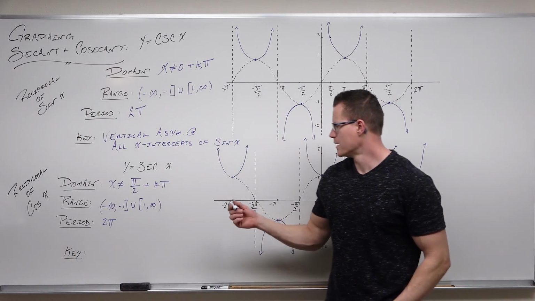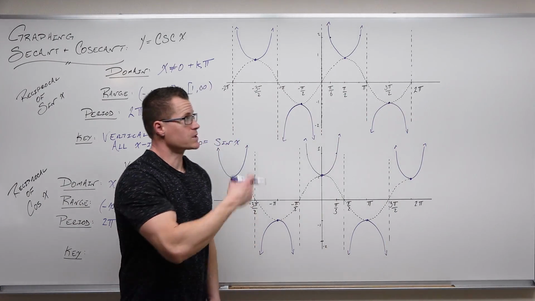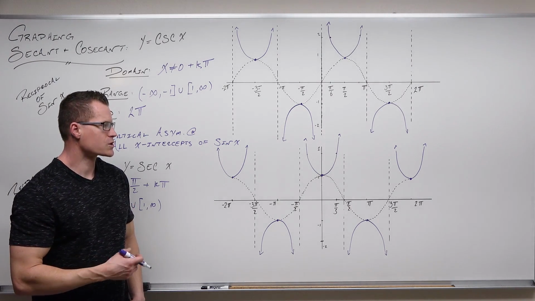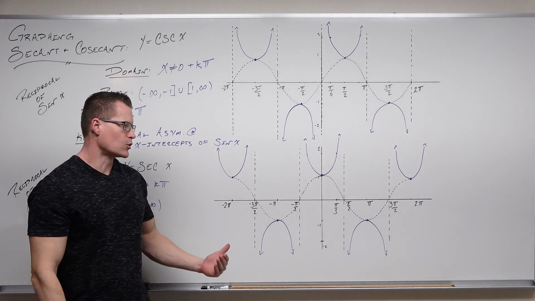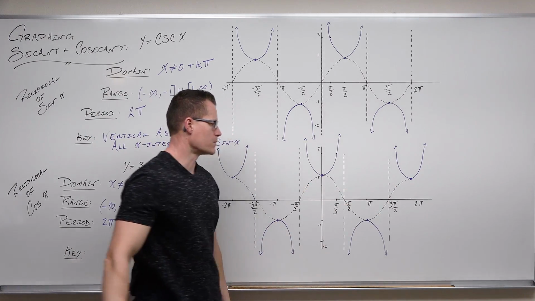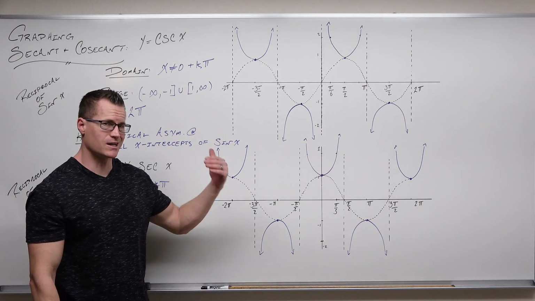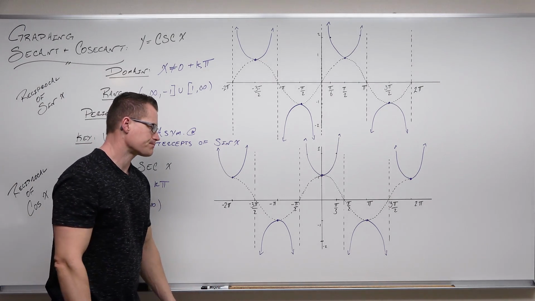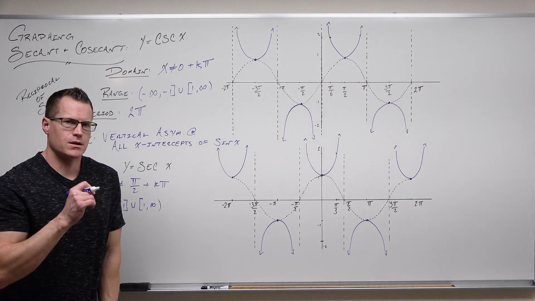Because this is based on cosine, a period of 2 pi is the same for cosecant, sine, secant, and cosine. So they all have the same period there. Now it looks a little funny because the period here cuts our graph right in half. So that's a little bit awkward. A lot of times we're going to think of this as one period, and for inverses we think about it a little bit differently. We have to cut it so it's 1 to 1. But we can sort of alter where we think of that starting or stopping. So anyhow, our period is 2 pi, and the key idea here is that this is based on cosine.